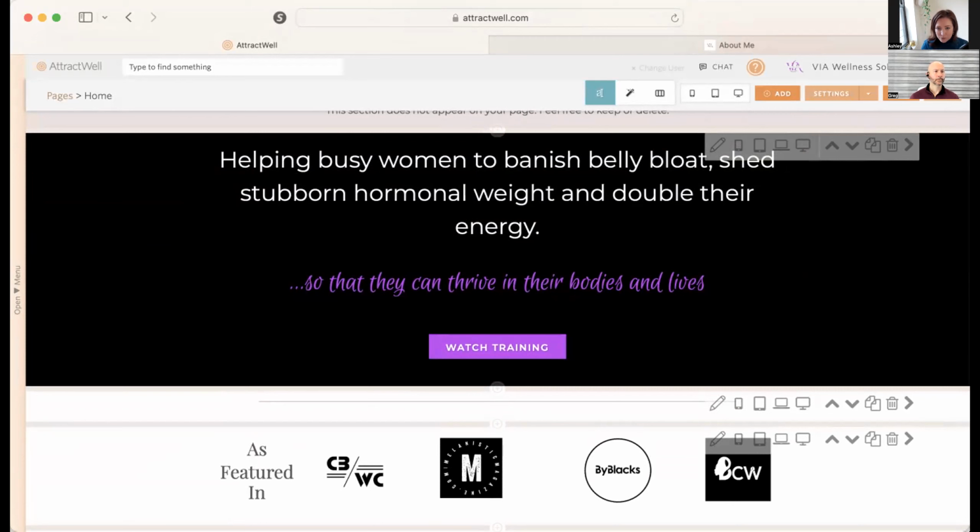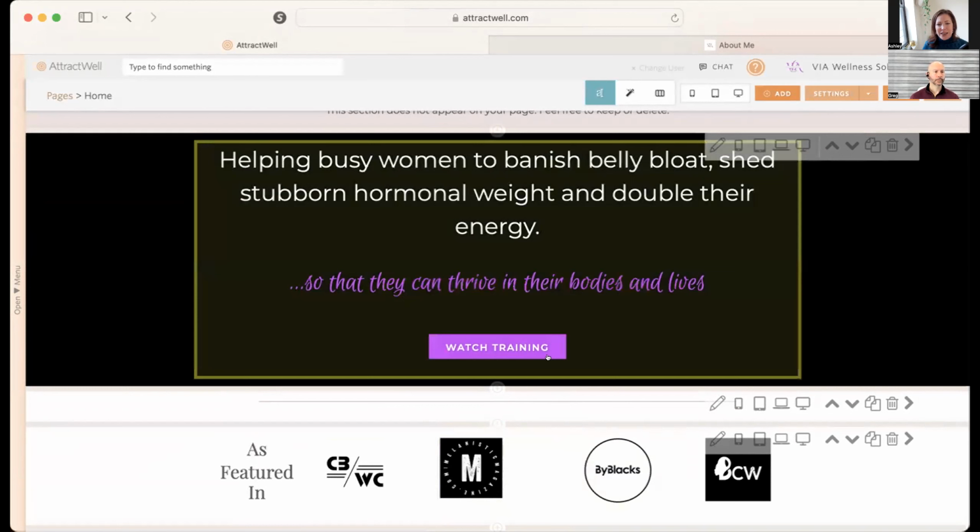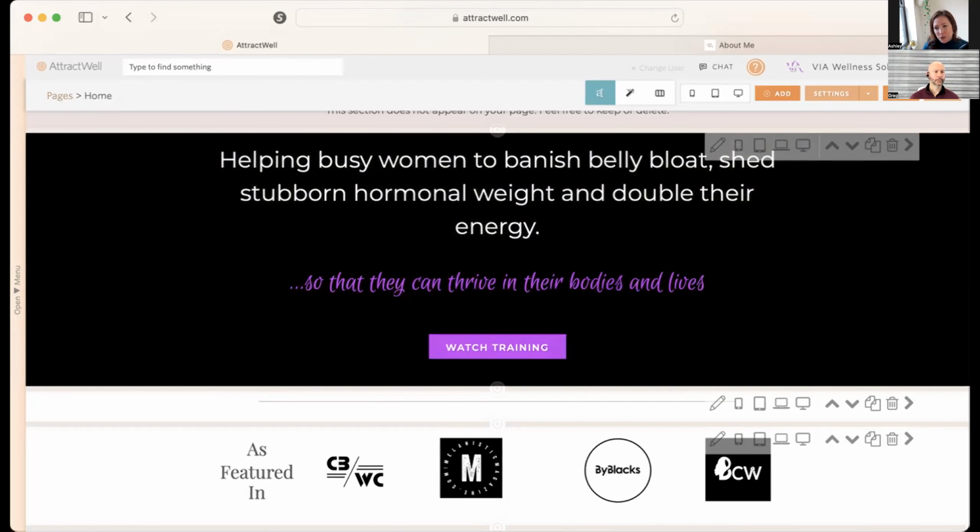I forwarded it, so it links back to the call booking. Okay. Yeah, I would treat that similarly to if it were a PDF or anything else, for sure. So yeah, having it here on your page would be fine.